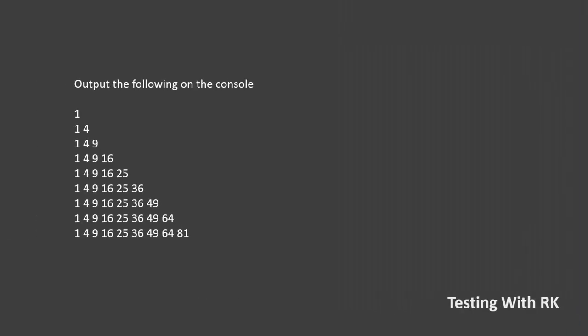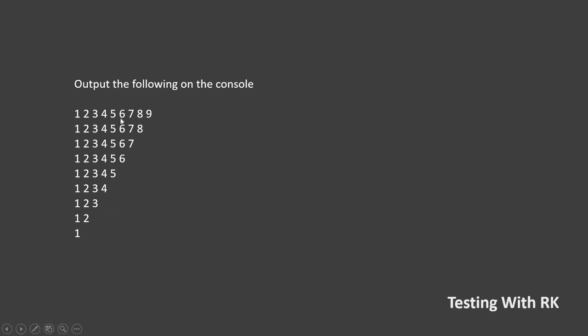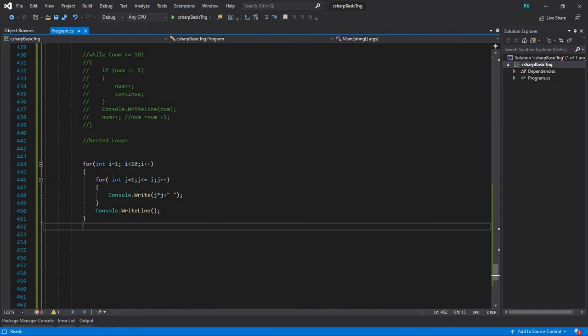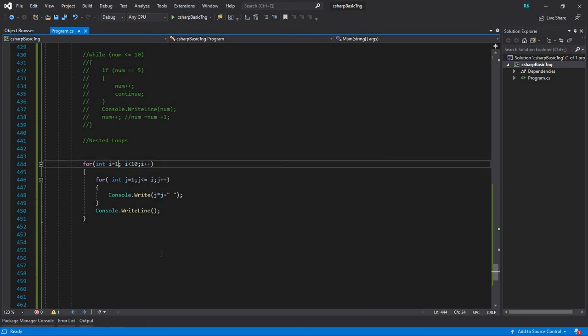Okay, the next example we want to do is build the same numbers but in reverse order, and that's pretty simple as well. In this example we are printing numbers 1 to 9 from the top and going down. So what I'm going to do is say int i = 9 and i is greater than 0, i--, j = 1 to, yeah, that's right, j++, that will be fine.